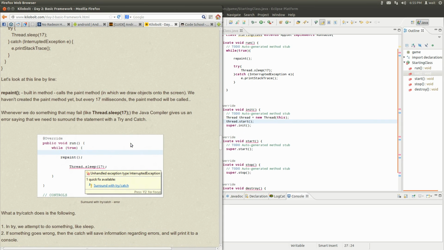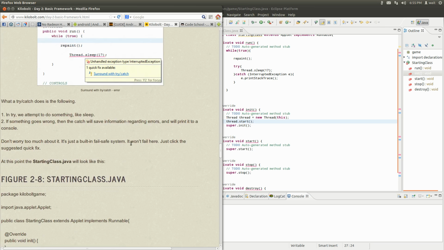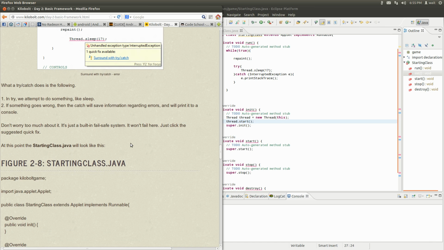Whenever we do something that may fail, like Thread.sleep for 17 milliseconds, the compiler gives us an error saying that we need to surround the statement with a try catch. I don't know why it would fail. Maybe it's a syntax error it's talking about. What a try catch does is, in try, we attempt to do something like sleep.